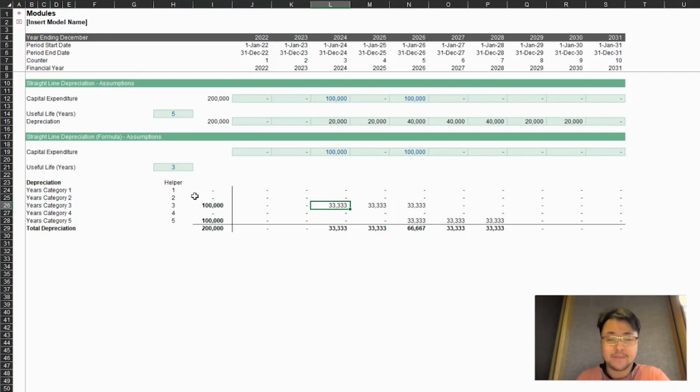And then the final step beyond that is looking at that reverse ticker formula that we talked about, that can take all these waterfall rows and reduce them into one or two row references. A lot more useful if you have a lot of capital items that need to be addressed with multiple layers of useful life. So hopefully this video has been useful in giving some basic techniques around depreciation modeling.